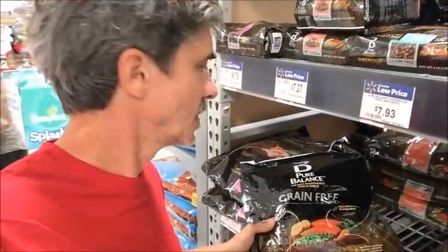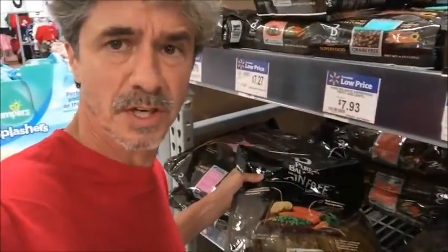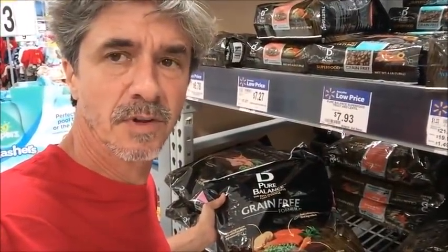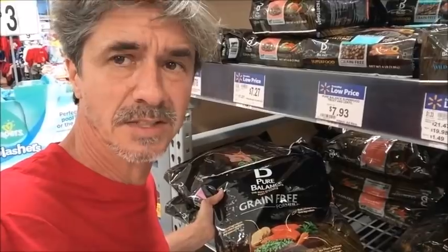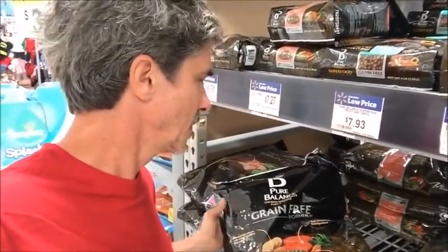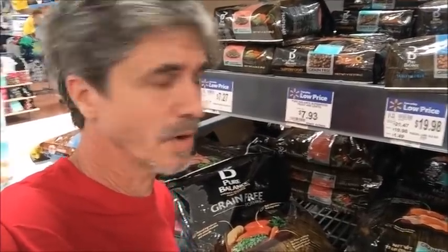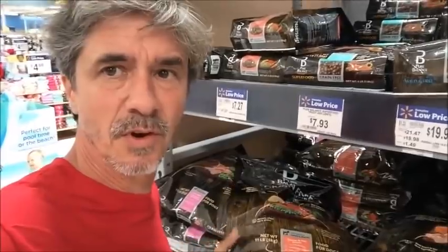So this is another bullshit thing. And notice how it says grain-free formula, as if that's better for your dog than grain. It's not. It's all marketing. It's all bullshit. Grain-free just means that they're using potato, okay? Because potatoes are real cheap. See what I'm saying, lab partners? It's all a scam. Don't give your dog this kibble dog food. Just buy your dog raw chicken and educate yourself on raw diet before you do it.